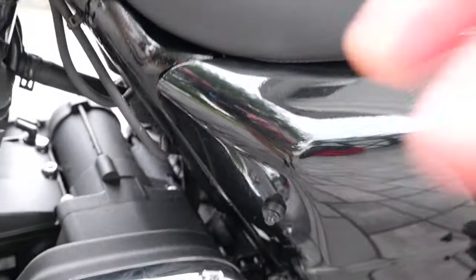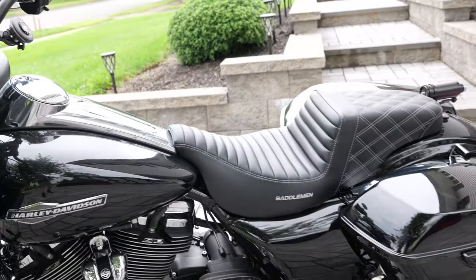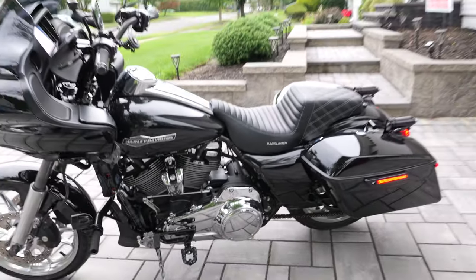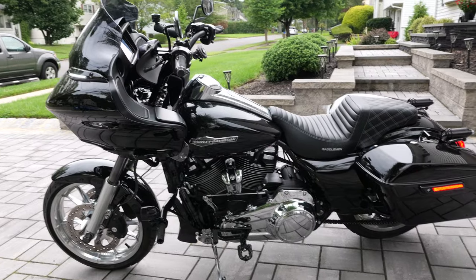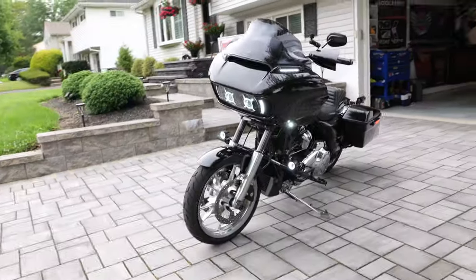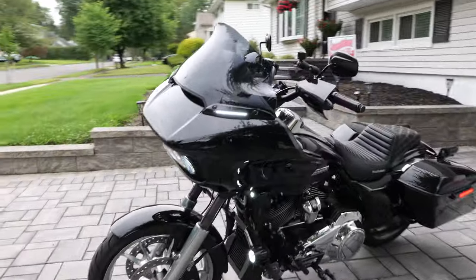The switch is on the cover panel, and it's in perfect arm's reach when I'm sitting on the bike riding. If I drop my left arm down, it's in exactly the right place — I can just hit the button without reaching or stretching. I just drop my arm and turn the fog lamps on. It just looks killer. Let me take you guys to the back now.